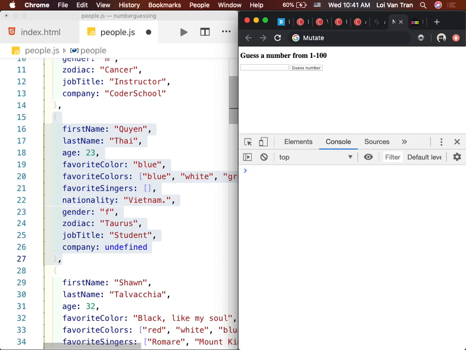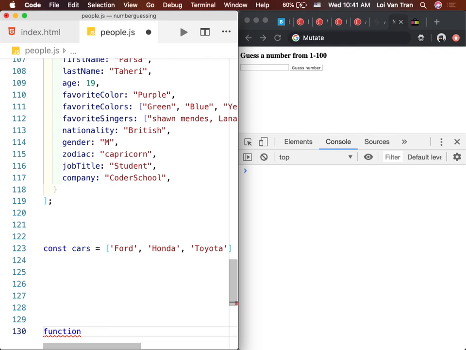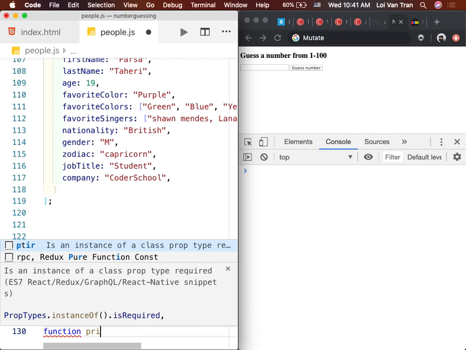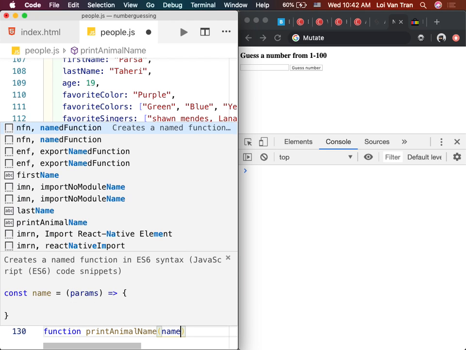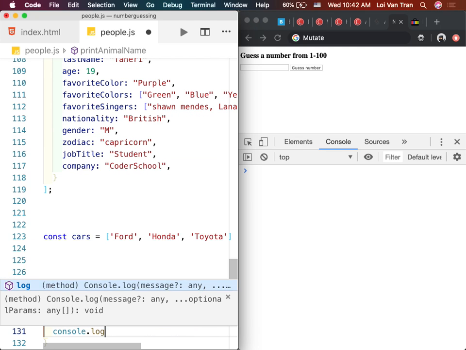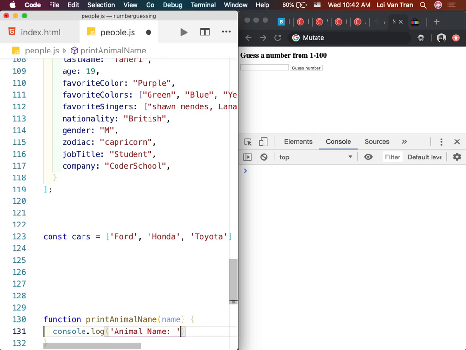So how could we more efficiently print every single item in this array? We could do animals.map, and then we could use that special function that we had defined, okay? I'm going to prove to you this is a function real quick. I know that the syntax is quite confusing, so let's just define a function. We're going to call this printAnimalName, and it's going to take an animal name, and it's just going to console.log the animal name.